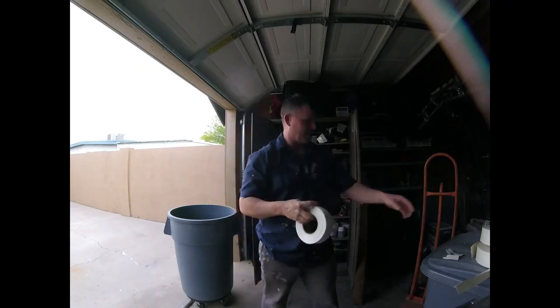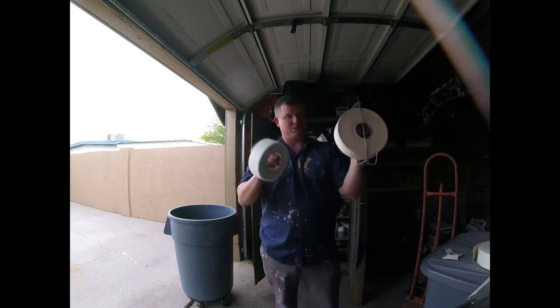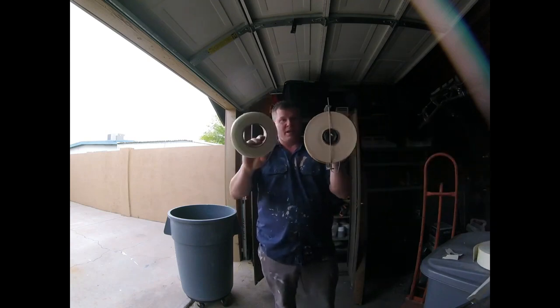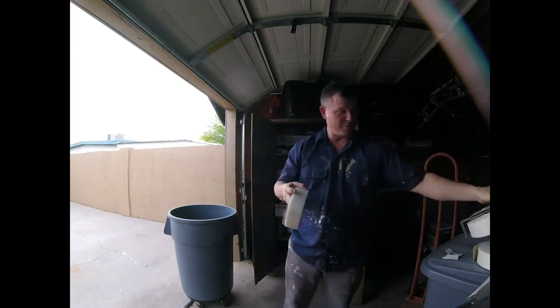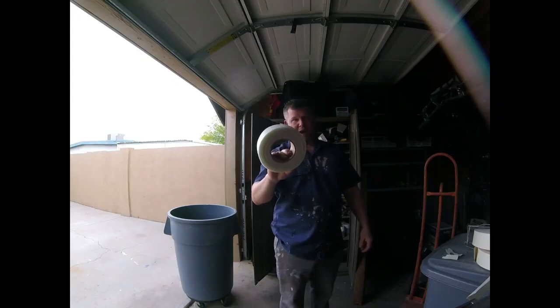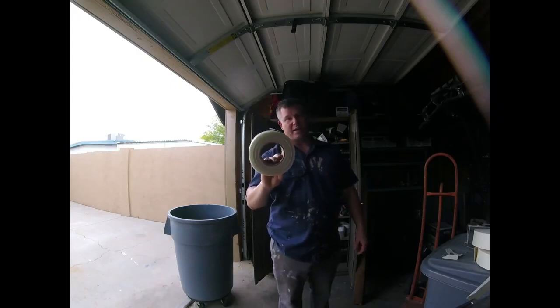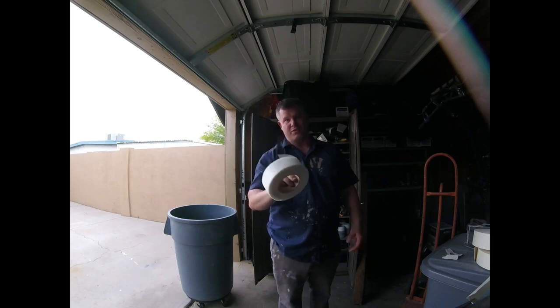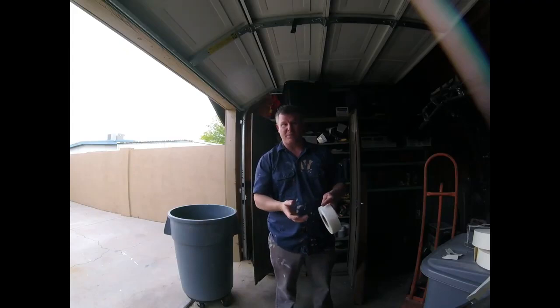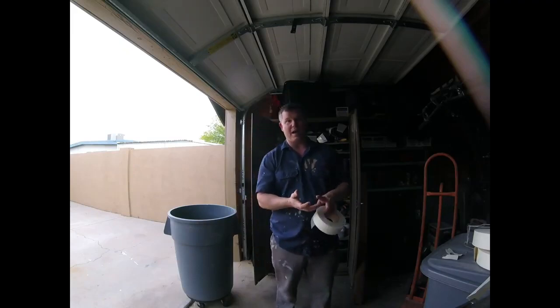So these are the two different tapes that we use. So fiberglass and paper. There are advantages of either, and there's disadvantages. So I recommend people that they just use a regular fiberglass tape on your patchwork and just use a regular joint compound. The joint compound will dry overnight, and if you do make the mud too heavy, there's a bulge, at least you can sand it down, either with an 80 grit sandpaper, 100 grit, 120, 150. It's just, how bad is it? How bad do we gotta sand it?